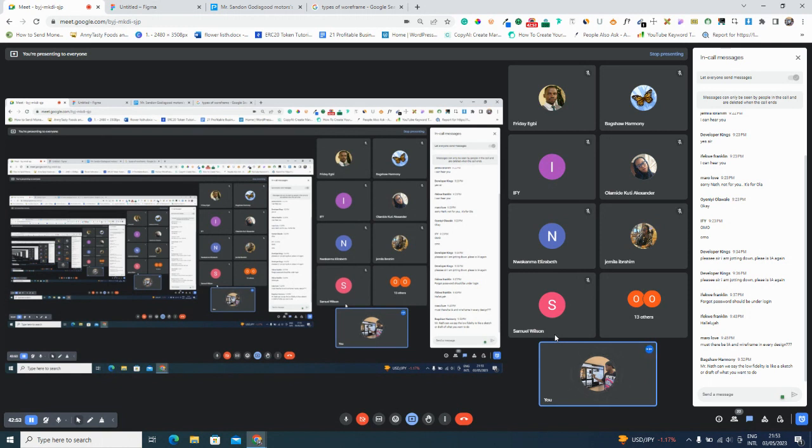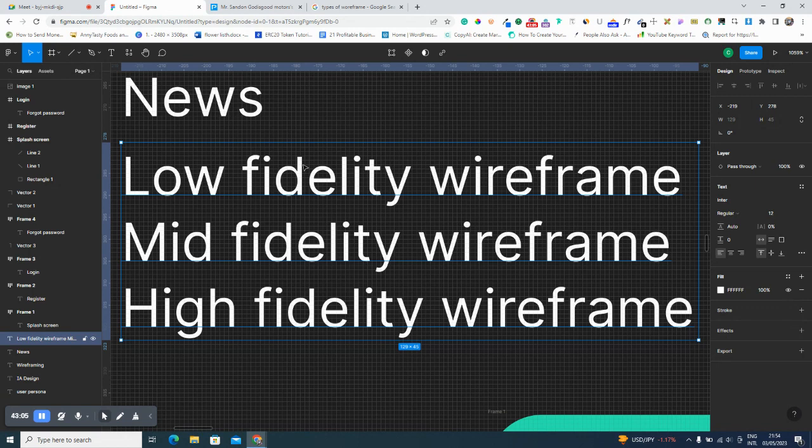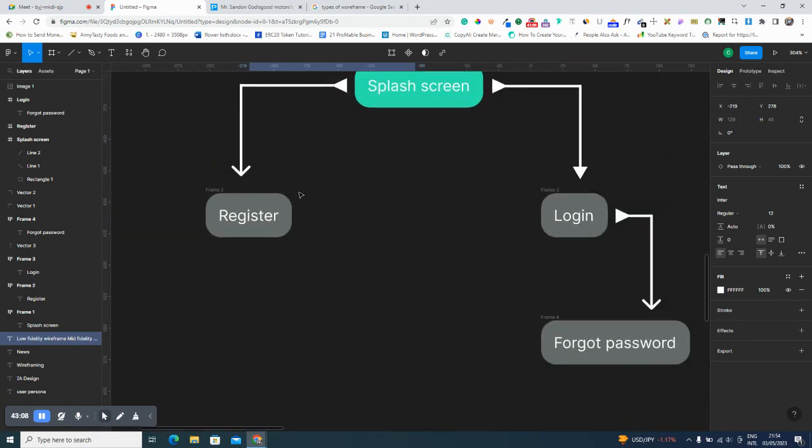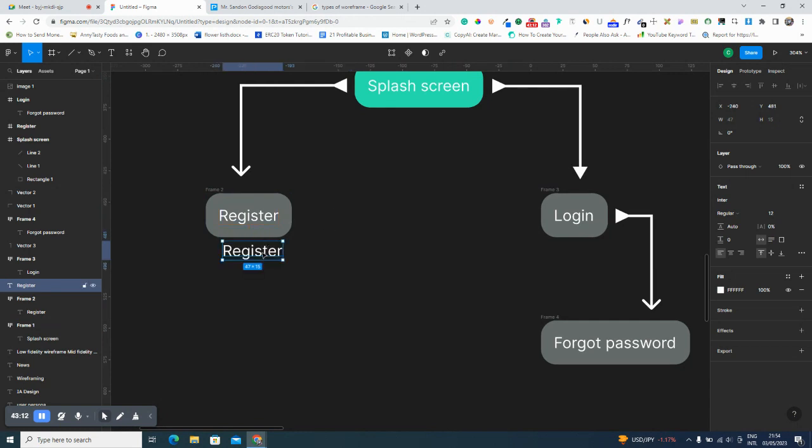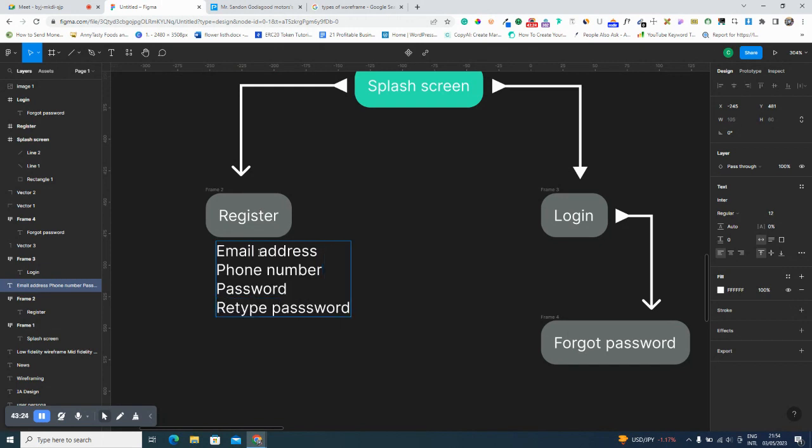You don't want to have headache when designing. You want to have the headache when you're actually doing the architecture design. It's much easier there. What do I mean? Follow me. So imagine I'm still doing this architecture, for example. Now under the register here, and this is not where it stops, I'm going to come under the register here. So what are the input fields that I want to put on the screen? So I say email address, I say phone number, I say password, and probably I say captcha.